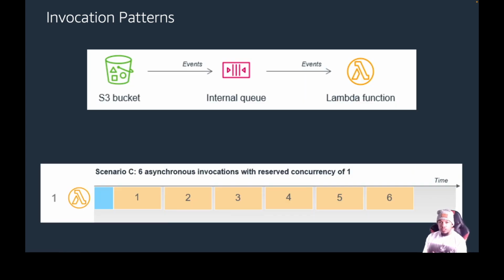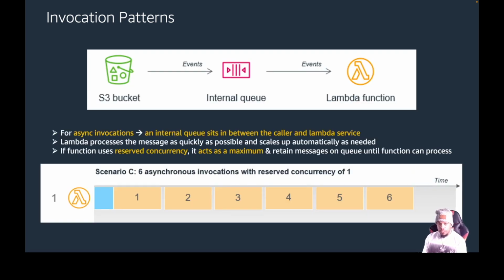So how does this asynchronous pattern with Lambda work? For asynchronous invocations, an internal queue sits in between the caller and the Lambda service. And so the event gets placed on a queue, and Lambda will process the event after it gets on the queue. So if I was to make 10 simultaneous requests, inherently they would all be staggered because they're all going to get written to an internal queue that Lambda is going to process off of. So naturally, you're going to eliminate how many requests you get at the same exact time. And just making a switch like that can reduce your need for concurrency, as you saw in the previous graphic.